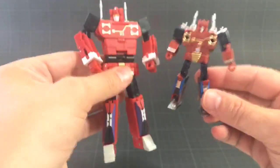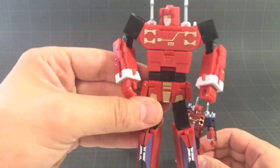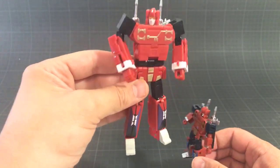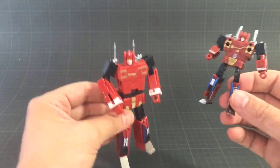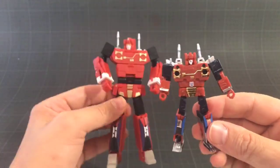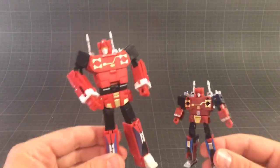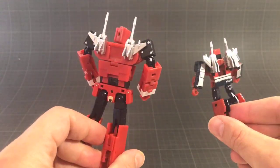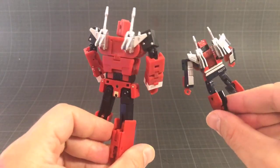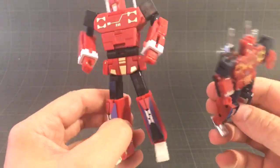See, this one fits in Soundwave, this one fits in Combat with the MP bots. This is a nice comparo. I have to apply the stickers, but later.